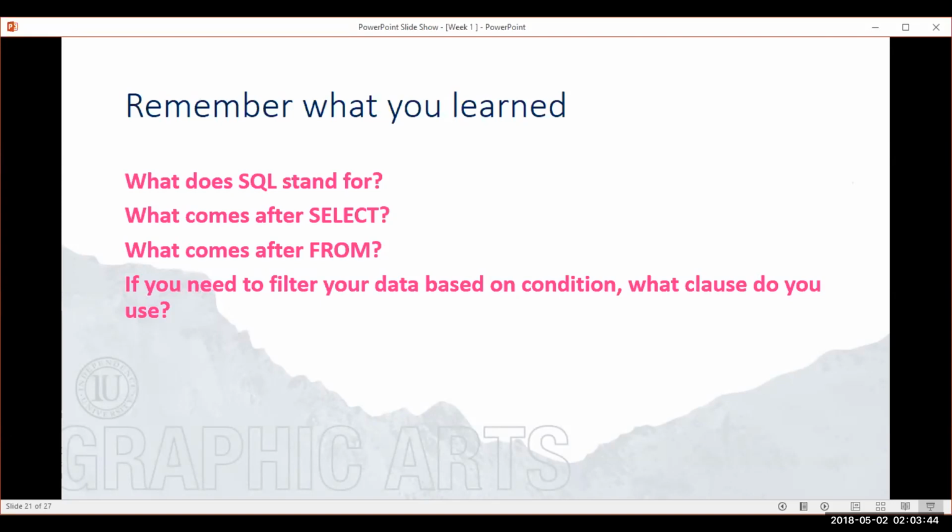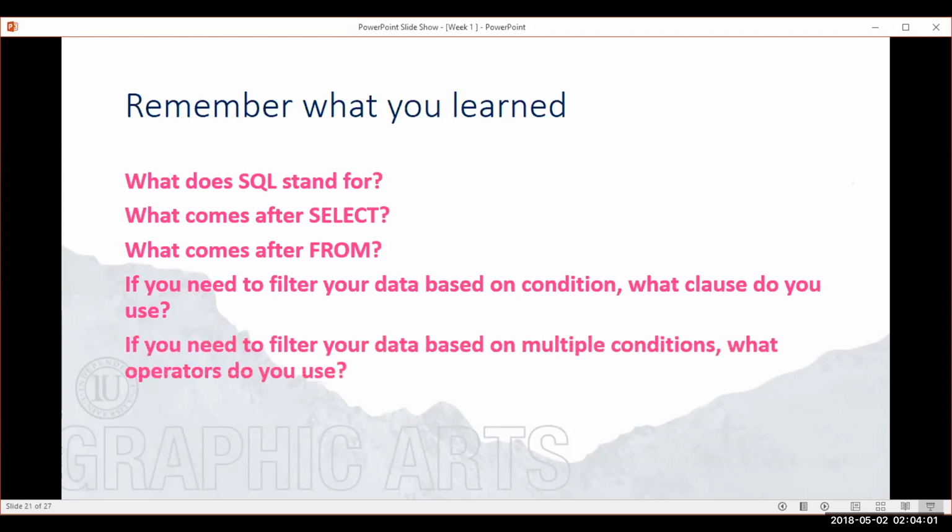Yes, this is the part where you use the and, the or, the not, but what comes before using those? What signifies to SQL that you need to filter data based on a certain condition? Yes, the where clause, that's right. So if you need to filter your data based on multiple conditions, then what operators do you use? Yes, this is where the and, the or, the not come in. Absolutely fantastic, guys. I'm glad that you're remembering all of this.